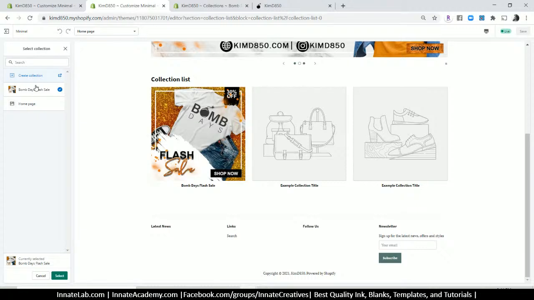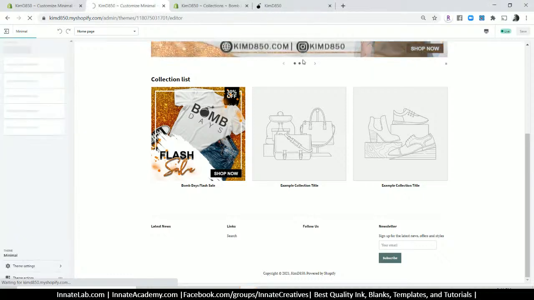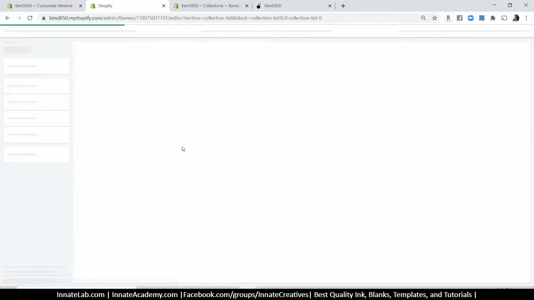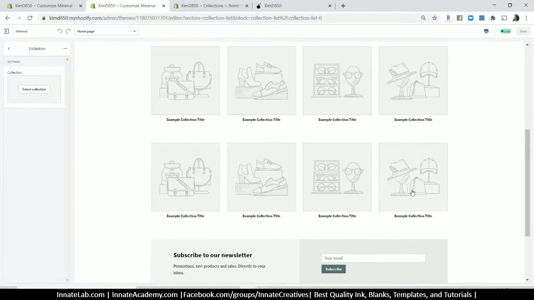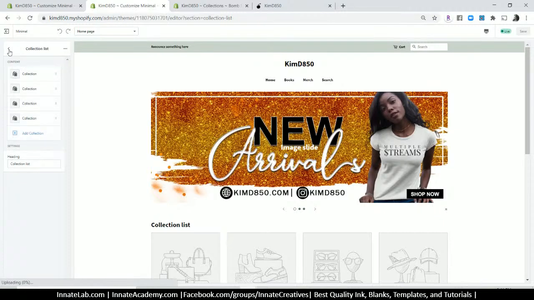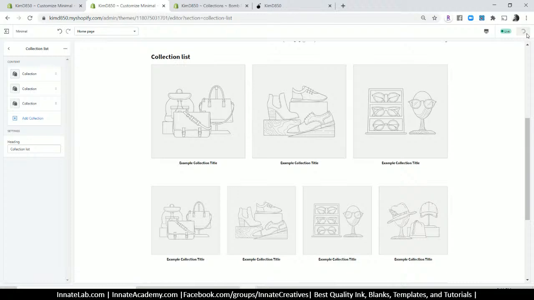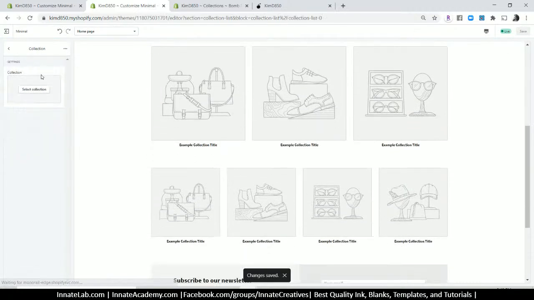All right, so let's go ahead and refresh this page now. Let's delete this one. Let me hit save. I think I'm forgetting to hit save, and this thing is definitely doing its own thing.